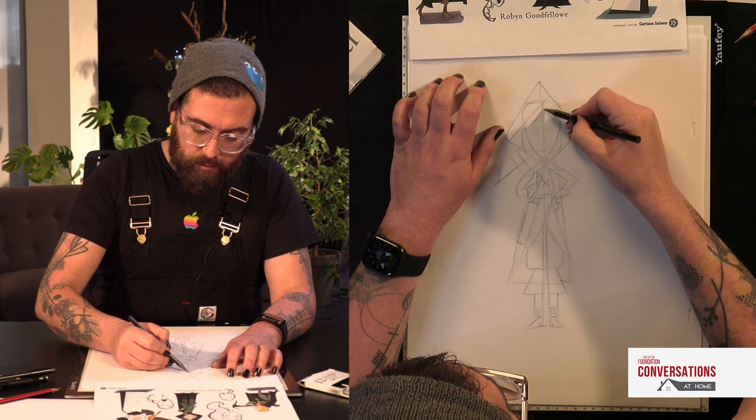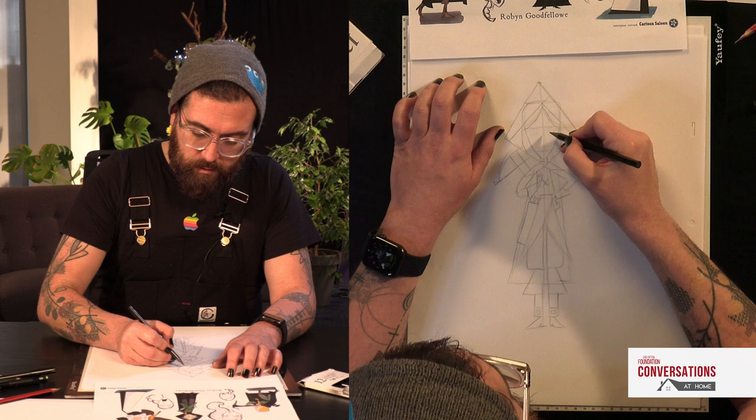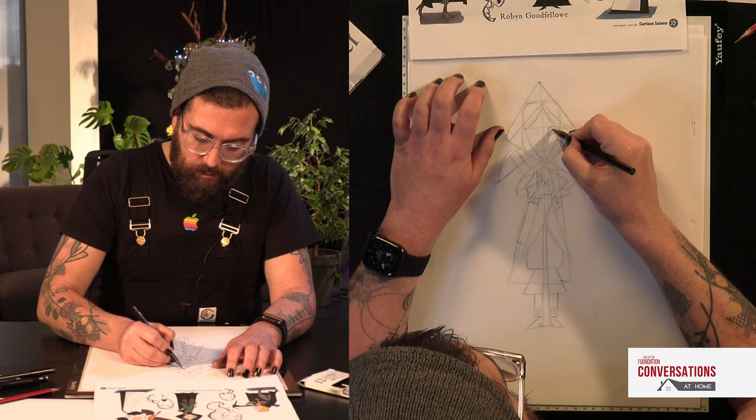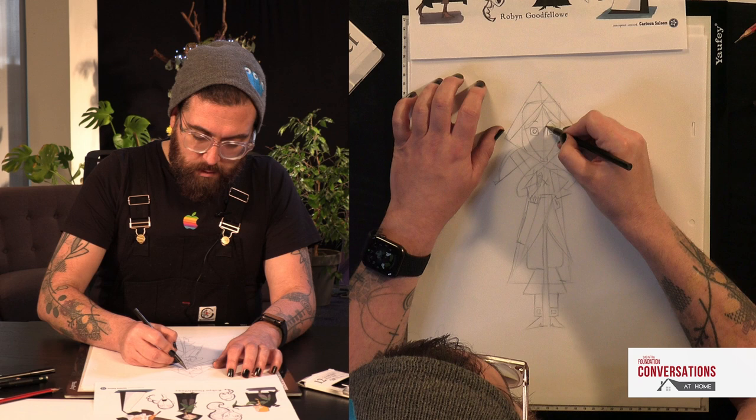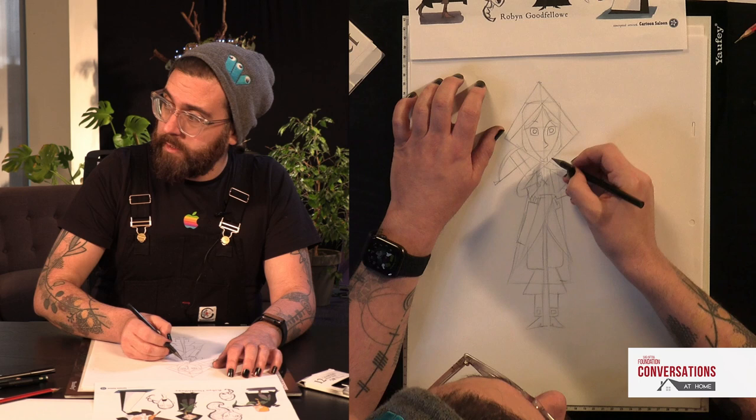Now we can have a place around here, with two-thirds up her face, where we can put the top of her eyes. And her eyes are also basically squares. Modified squares. We round it off. We don't make them completely square, but they're based on a square. And then we have her nose, which is just a little tick like that. And she has a little overbite.